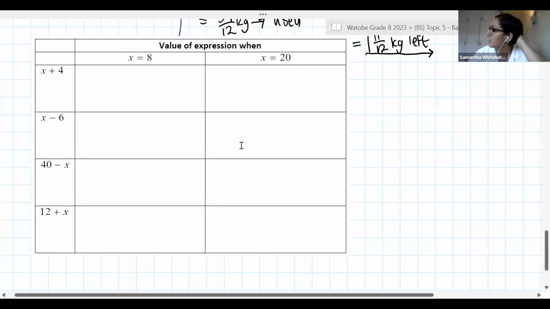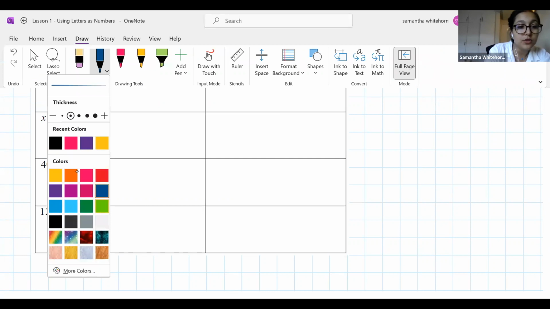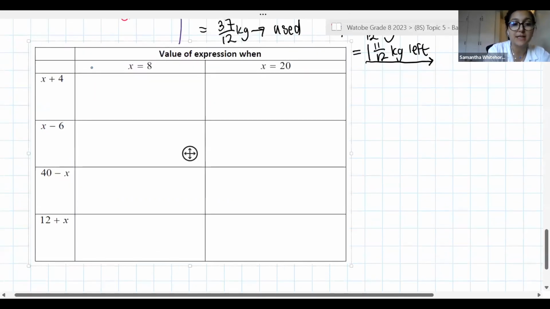Okay, so like I said in the example where we did the expressions for my age, and I'm not 20, wish I was 20, but I'm not. What can sometimes happen is we can have this expression, but then I give you the value of your variable. So I can say, okay, cool, here's your expression x plus 4, but now tell me, what is the value of this expression if x is equal to this number? And so this is where we need to be able to substitute. Now, again, most of you can probably do this. It's probably quite repetitive, but this is another way that they assess these sorts of questions.